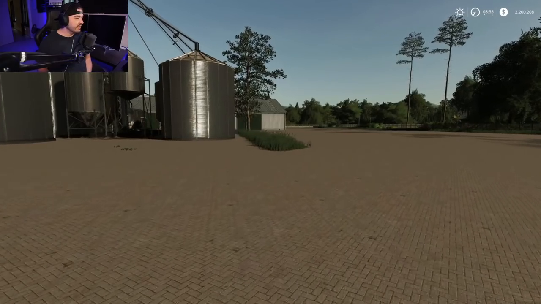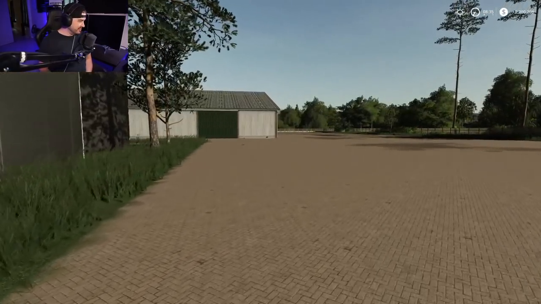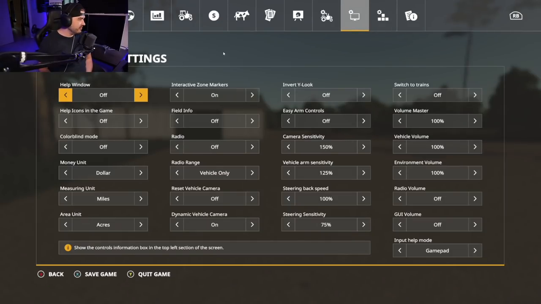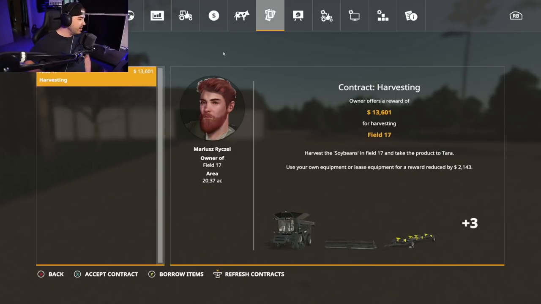Much good. Now we actually need to farm a little bit, don't we? Forget what the name, title of the game is sometimes. Let's save, let's find through here. Oh, I forget, if you go into general settings, it slows down a little bit if you get a bunch of mods installed. Harvesting, field 17, soybeans.